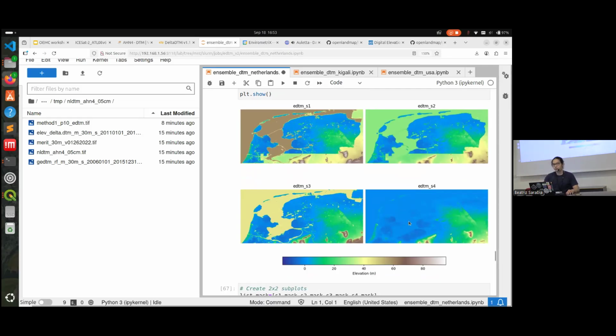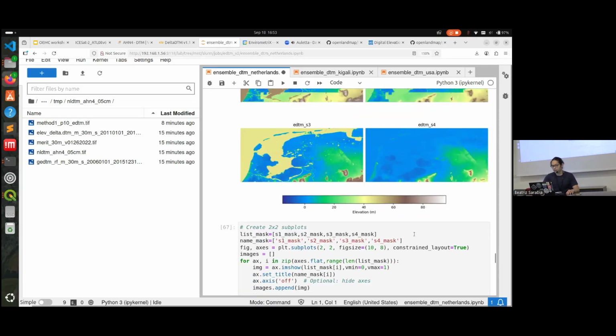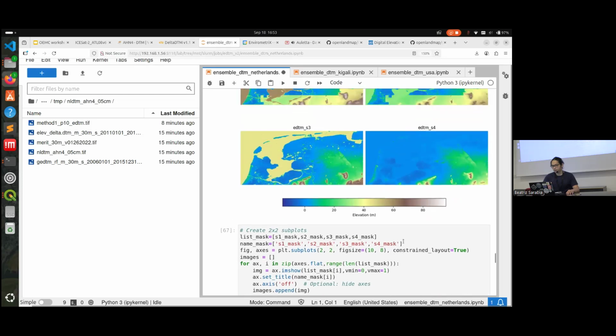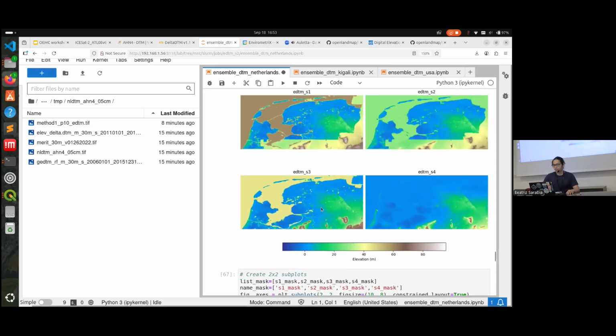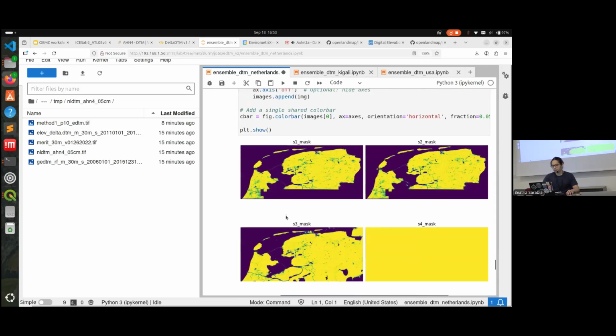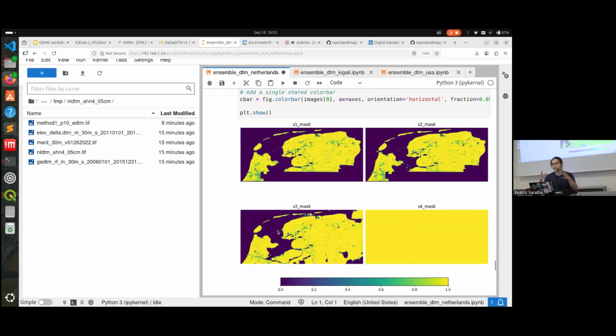So what we're trying to do is we get the pixel for the EDTM as scenario 4 and replace it by 3 and 2 and 1. So improve those pixels so that they have better prediction. For example, this area. And this is what we're trying to figure out, what is the mask, like what pixel has been valid for each scenario. So scenario 4 is everything, and 1 is smaller than 2 and smaller than 3.